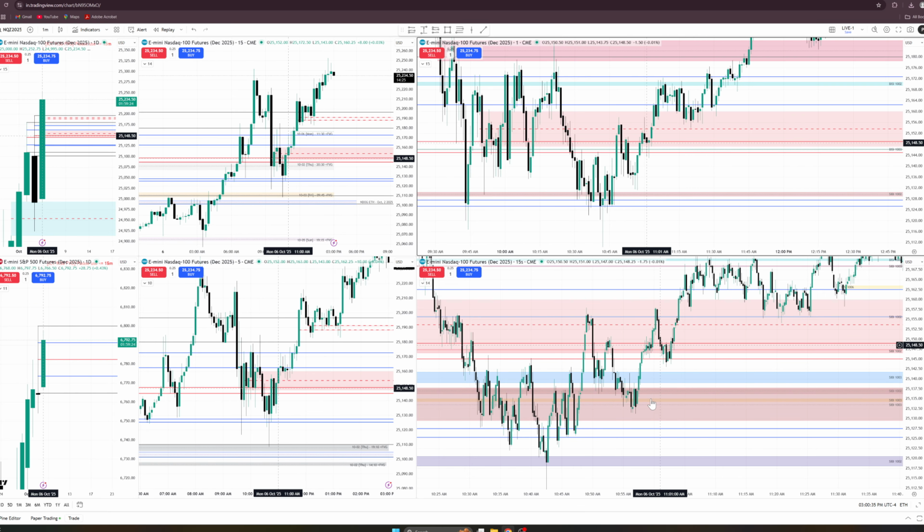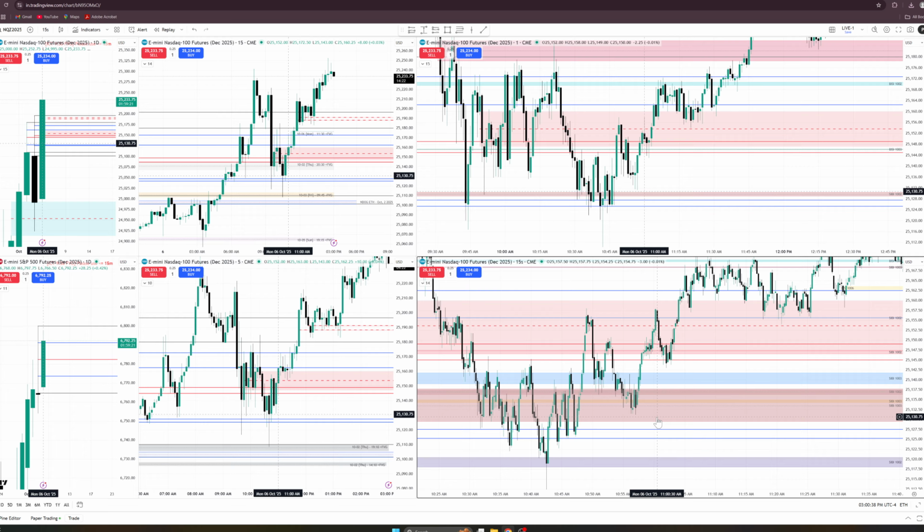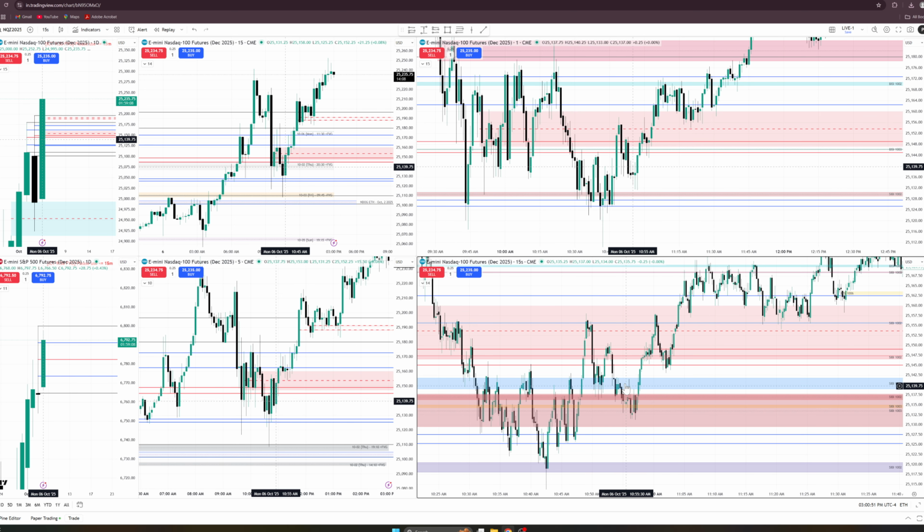Now if you observe, there are a couple of first presentation fair value gaps here. Whenever we see first presentation fair value gaps, we want to see momentum. We want to see some kind of energy move away from those first presentation fair value gaps. Say for example, in this instance, you can see this swing high. After price came into this first presentation fair value gap, you can see this expansion closing above this swing high. So this candle closed above this first presentation fair value gap, then we could have gone long here. So this is where we could have gone long, first entry.